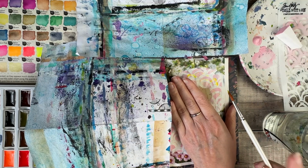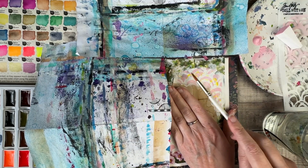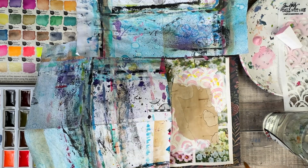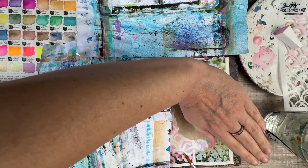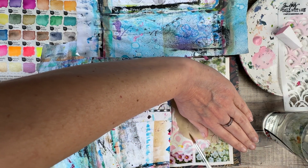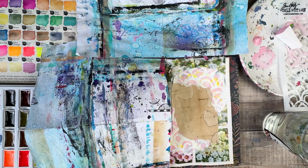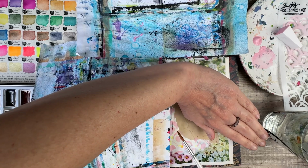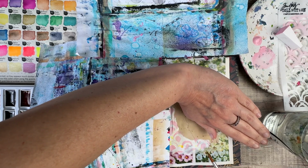And they feel like nice, sunshiny, happy colours, which I feel I need a little bit after not having the best weekend. So just bringing a little bit of joy to my pages. I don't mind if a little bit of paint goes on that background, but I want to be able to write on there. So I'm trying to leave it fairly unsplashed.